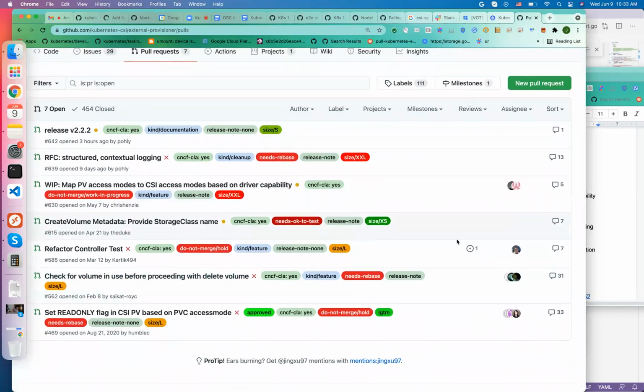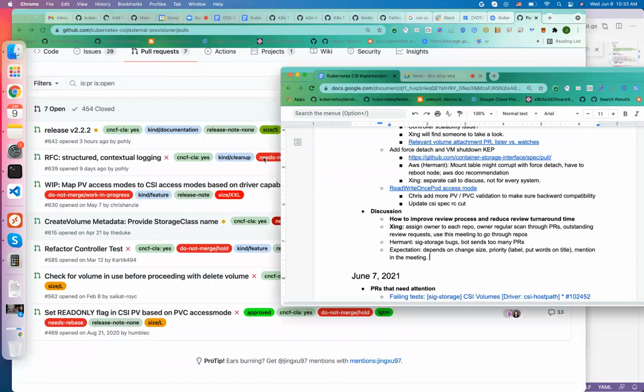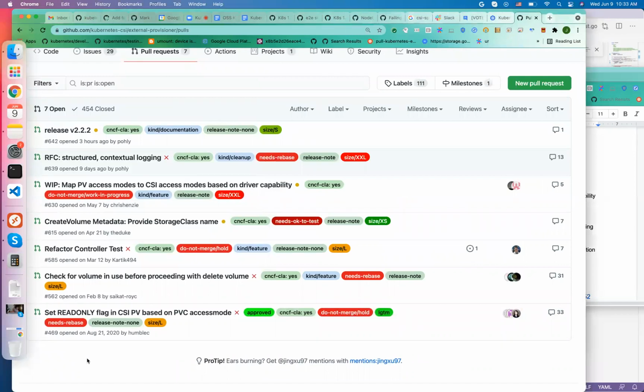Right. So as you mentioned, if someone volunteers to have this ownership, to check, then in the meeting the person can quickly point out which ones need attention. Yeah, I think that would help. By quickly checking, for example, this one is very old. Yeah, no, this one actually has to do with Humble.